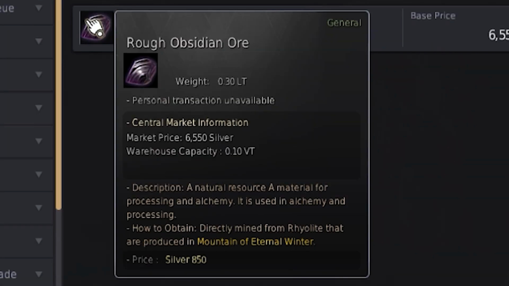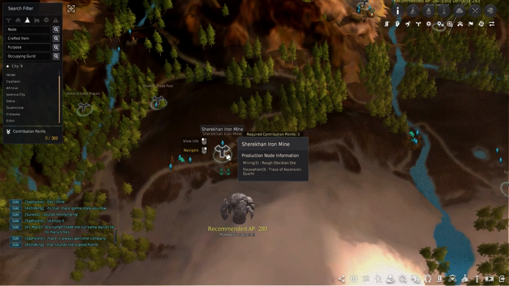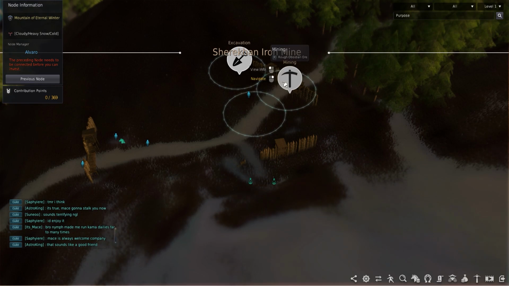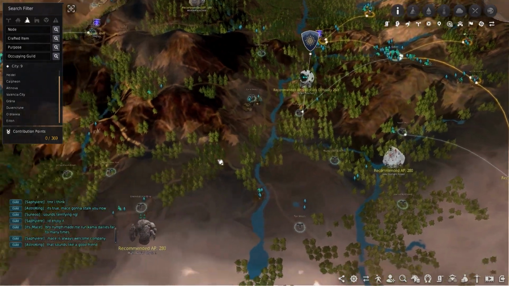Moving on to the last and final ore is the obsidian ore. These can be mined from the Shuriken Iron Mine node here. For the node, it will cost 3 contribution points and finally 1 more to be invested in. Also, keep in mind this node is a little out of the way.